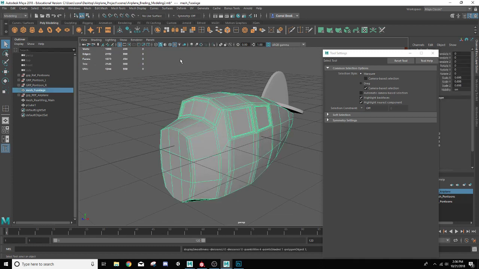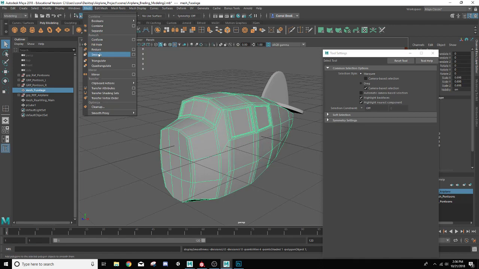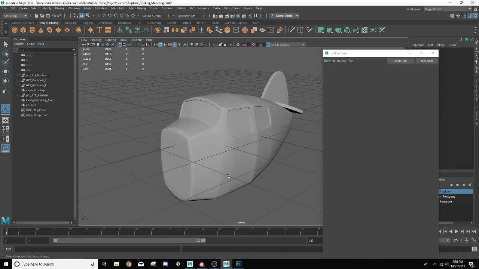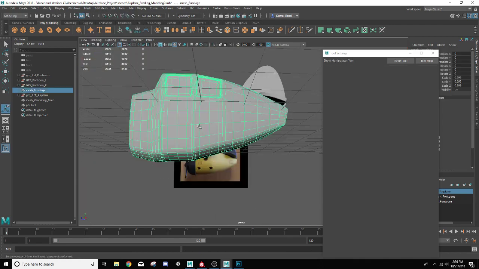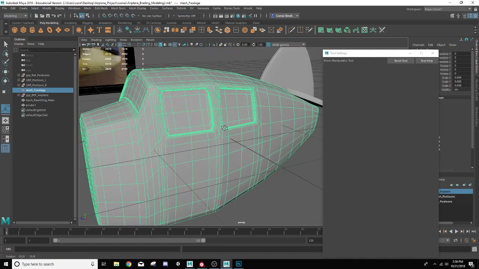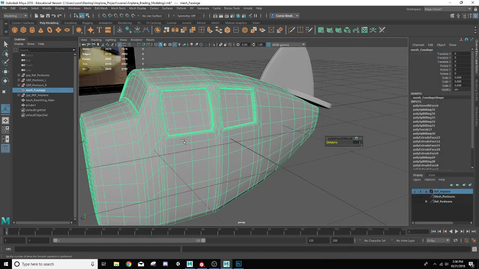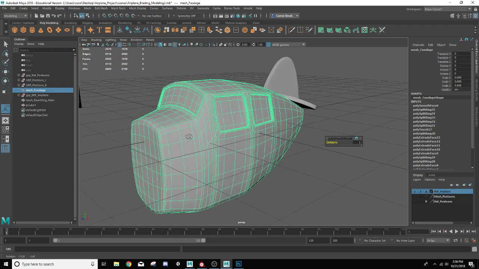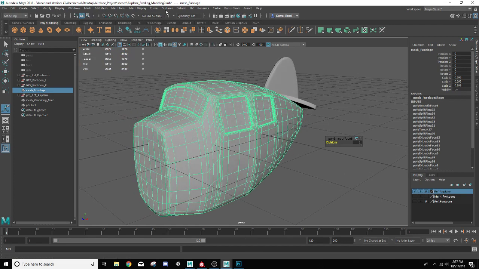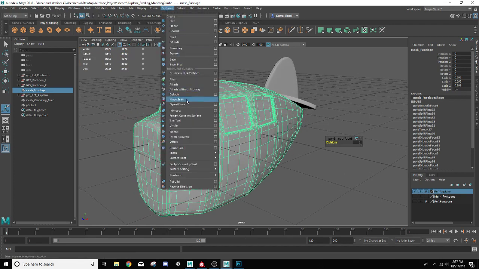Okay, so I'm going to go ahead and go to mesh and smooth. Okay, so there's those ribs, and we're not in smooth preview anymore, so I'll have to go and actually adjust these. Okay, so now I'm going to go to where it says surfaces, and here is my sculpt geometry tool. I like to use this one a lot, so I'm going to add this to my shelf by hitting Control Shift, left mouse button, and there it is. Now it's on my shelf.